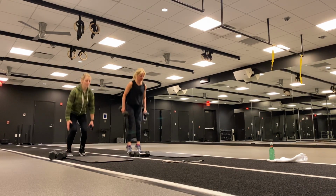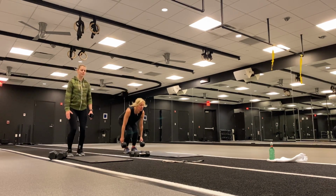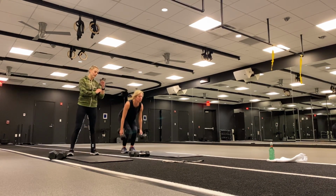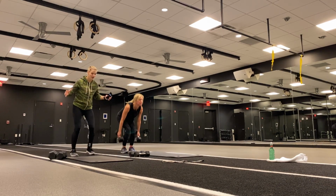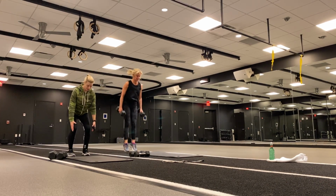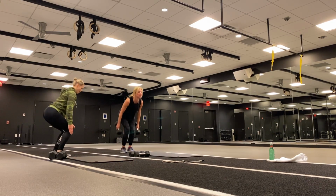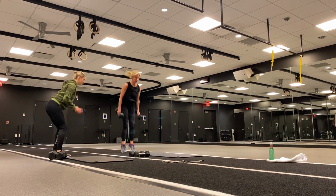Touch the heads, pop. Touch the heads, pop. Good. Nice, nice, nice. Stay with it. As much power as she's got here. Stay in that good close stance. Really good ski position. Watching the back. You don't want to ever curl. Pop the butt out. Try to get down as low as you can.